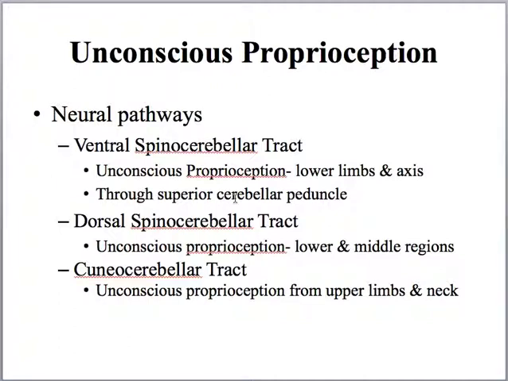Okay, and so that information is being relayed, and it's going to synapse onto, remember, the lateral cuneate nucleus. And then that's going to give rise to the craniocerebellar tract, which is then going to project into the ipsilateral cerebellum and into the vermis via the inferior cerebellar peduncle. Okay.